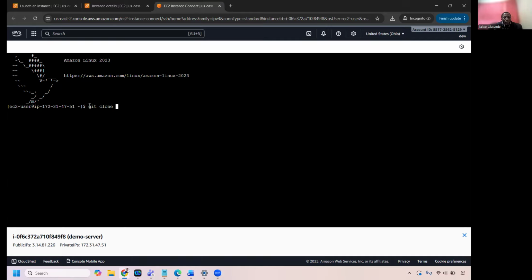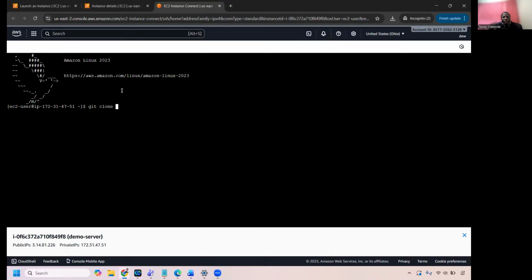Once I clone the code here, I do all the configurations, like installing the dependencies for the code. For example, if it's a Flask app, you have to install Flask and all that. You can also write a script to automate all those things.